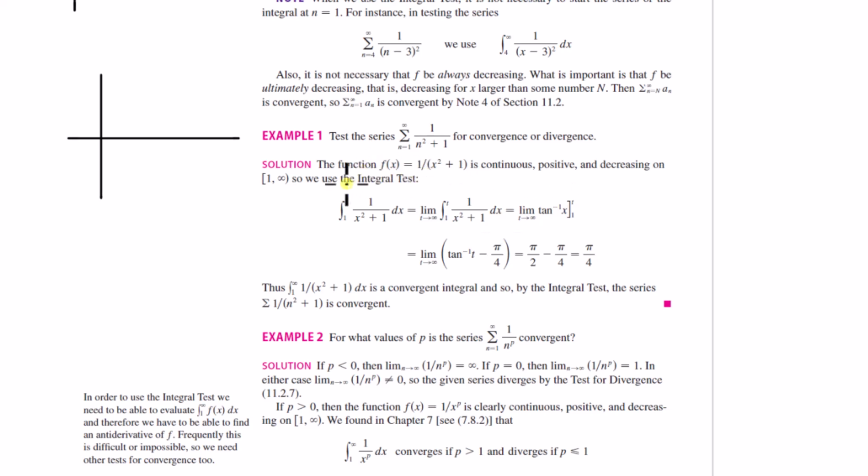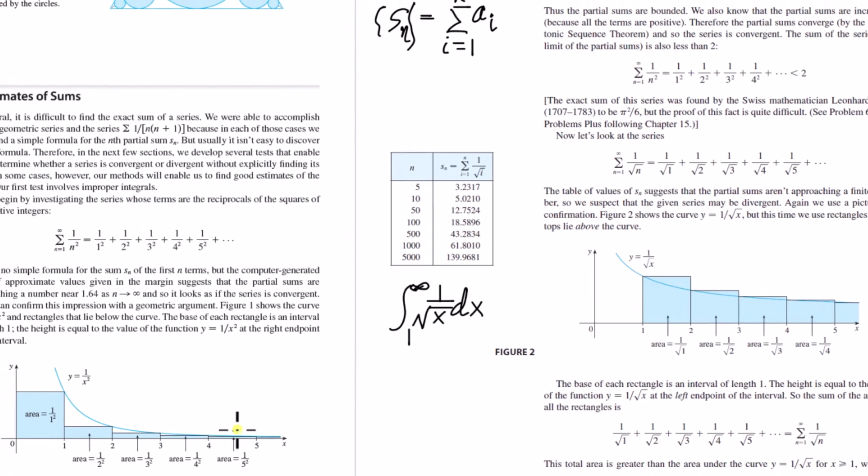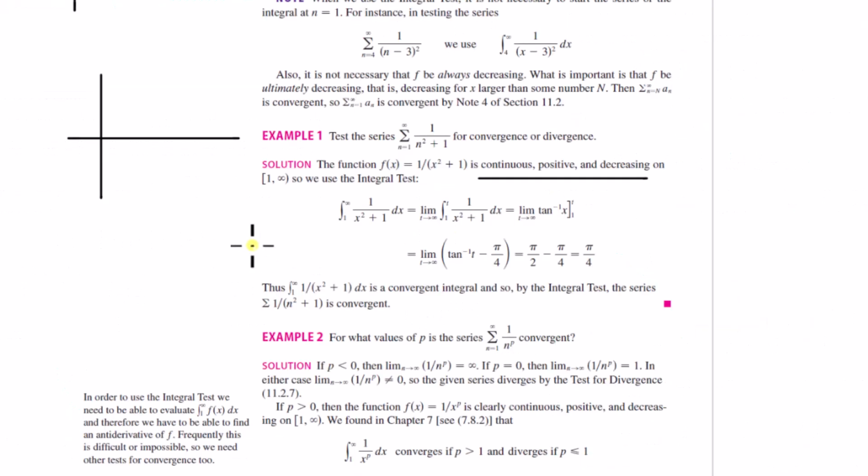And you might be saying, well, okay, but how does this work? How do we know it's convergent? It comes from this. Because of the continuous, positive, decreasing constraint, when you compare the improper integral to the series sum, it's always something like this. Because it's continuous, positive, and decreasing, you're doing a comparison just like this with the integral test. If it wasn't continuous, positive, and decreasing, then it wouldn't necessarily set up this way. Okay, so that's where the integral test comes from.